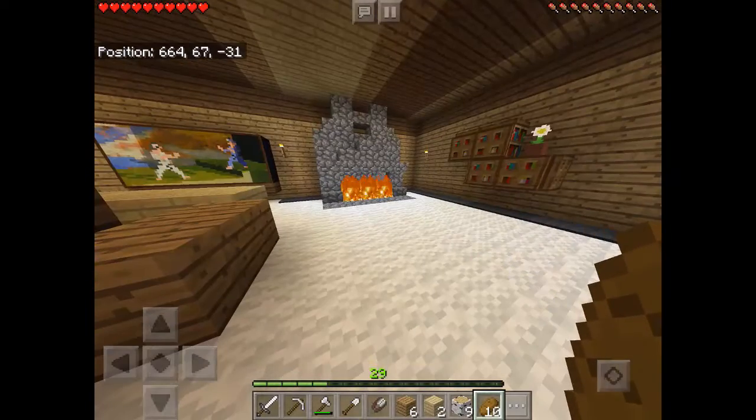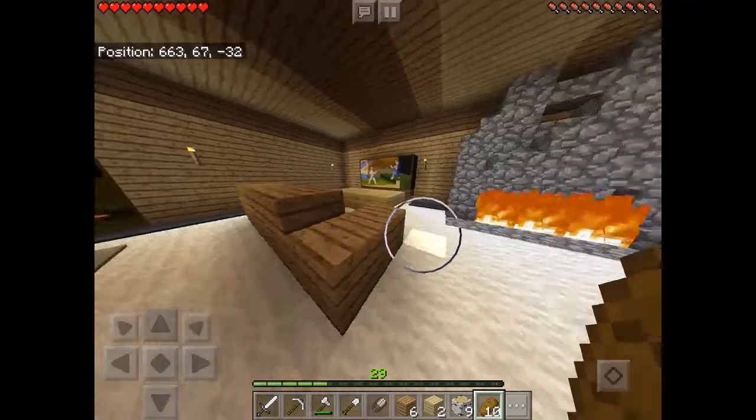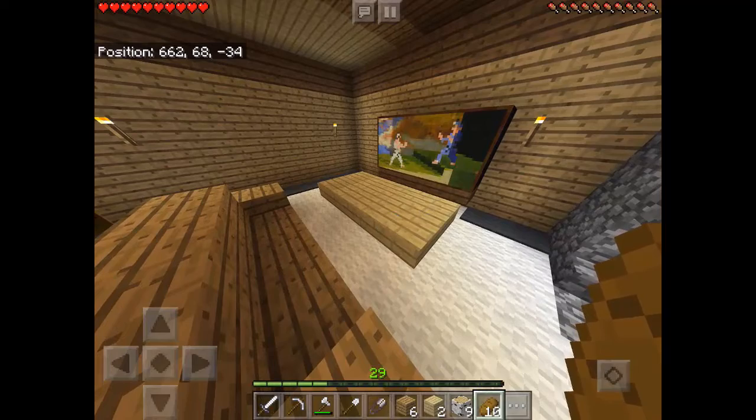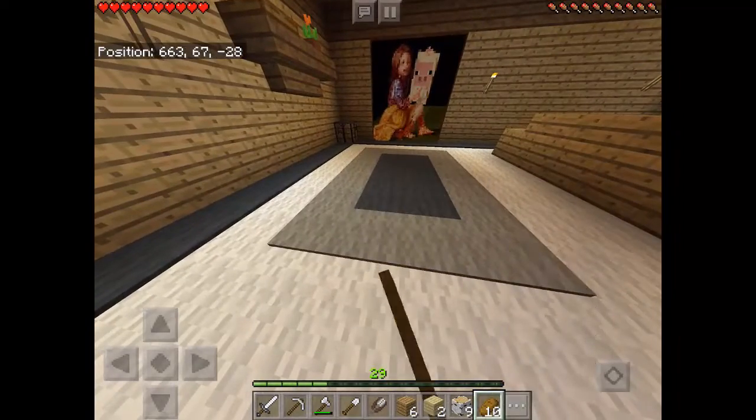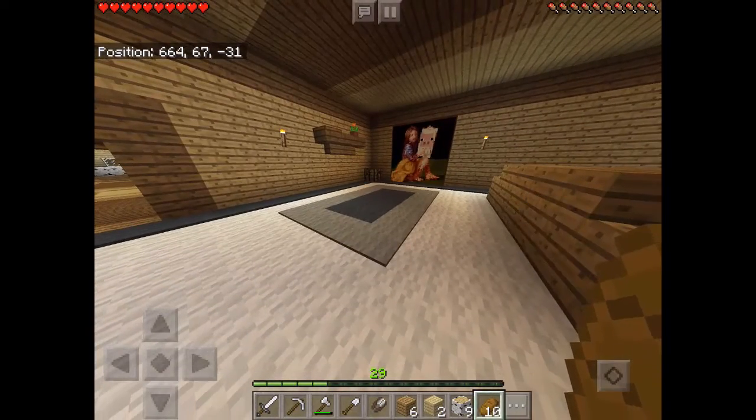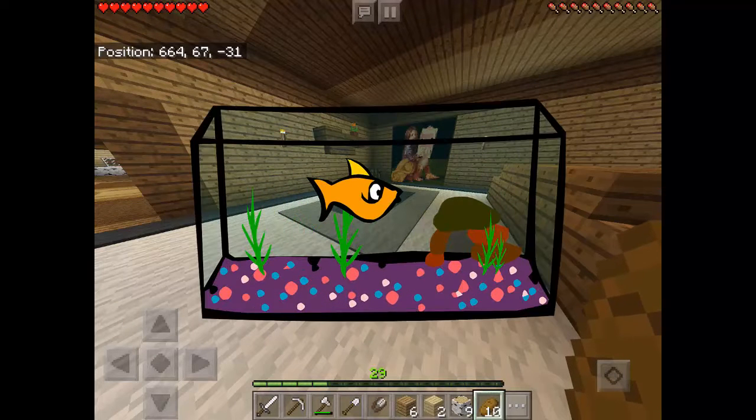So I think we can keep this fire over here going, and this little wooden sofa, I don't know why I made it out of wood, and this TV. So yeah, I think we could change this corner up a bit because you see this little carpet's a bit dull and it's not too interesting. So I think we can make it much better, guys, by adding in a fish tank.